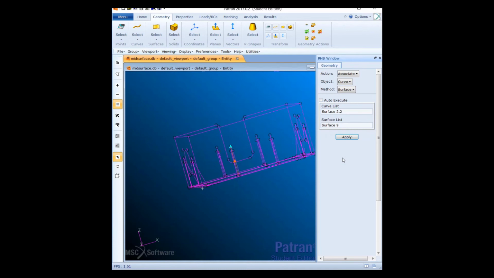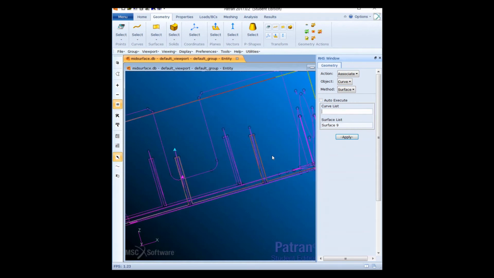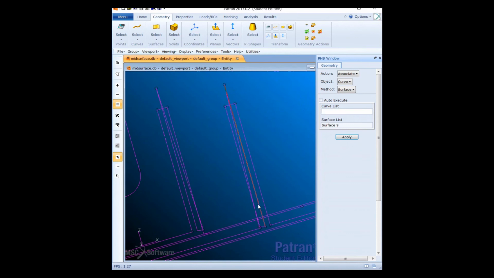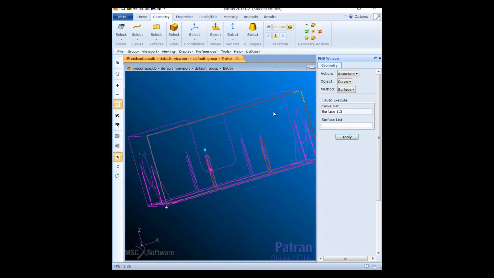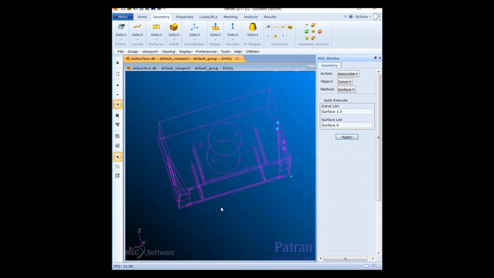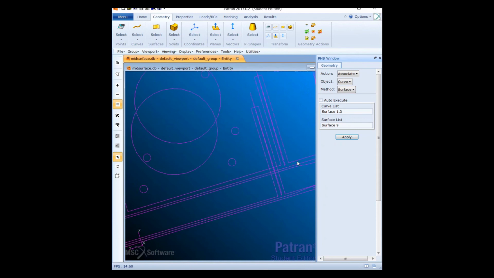Now we are going to repeat this process for all the remaining edges. So we erase the curve list selection and we do it again, and the same with the surface. We click apply, and then we go with the second face.